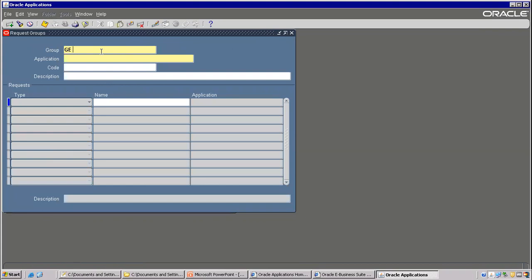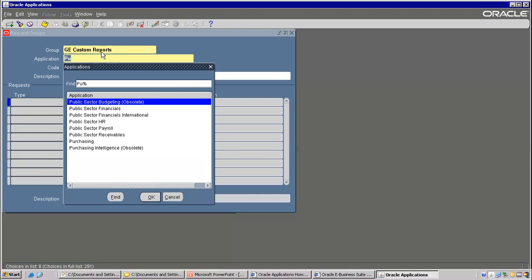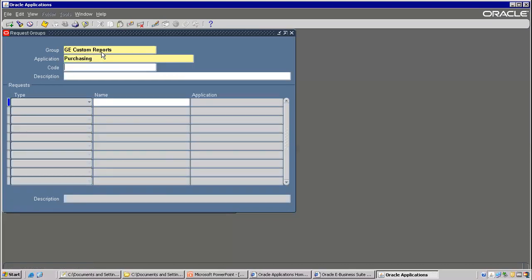I'm creating a new group: GE custom reports. Custom report means fresh reports from scratch. Here we also have to give a custom application, but right now I'm giving purchasing. Same way, for the description you can give anything, like all new development of reports.